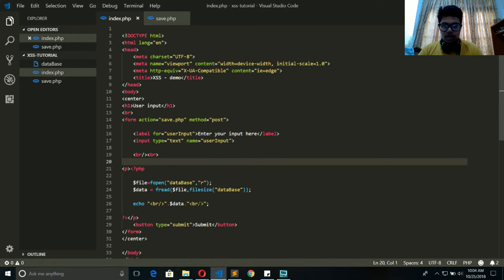It doesn't render this last line break. Why is that?